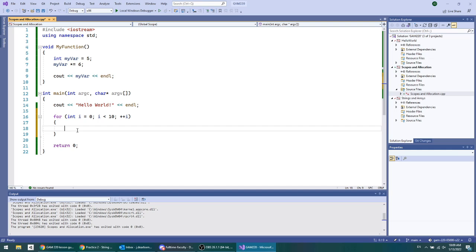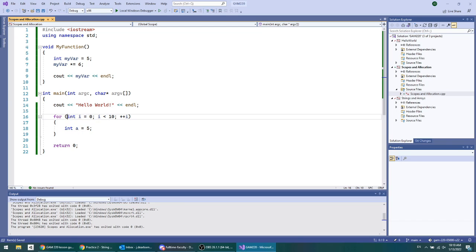Within these curly braces, any variable that I make here is going to be only alive within the scope of this loop, and outside of the loop you can't access this variable at all. Also, as a way that for syntax works, this i variable is also only accessible within the scope of the for loop.